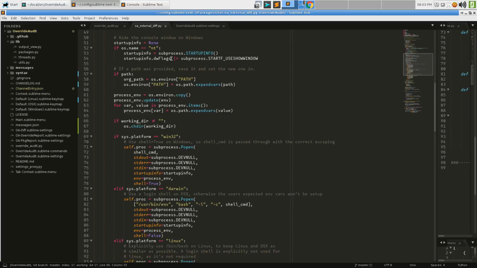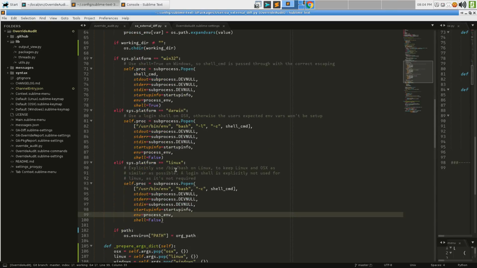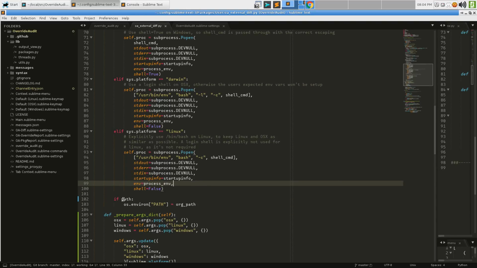Then it makes a copy of the environment to use in this item, as we can see here. If we were on Linux, it would hit sys.platform. It would use this popen call to execute the program. And then once that's done, if there was a path, it sets the environment back.